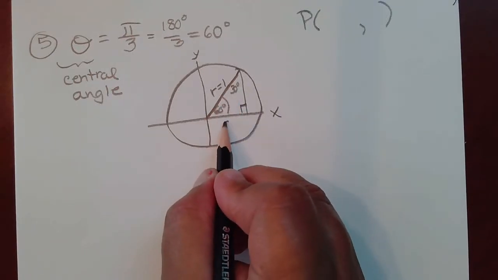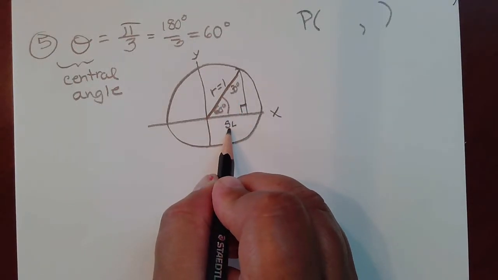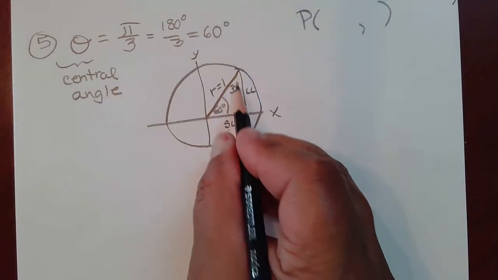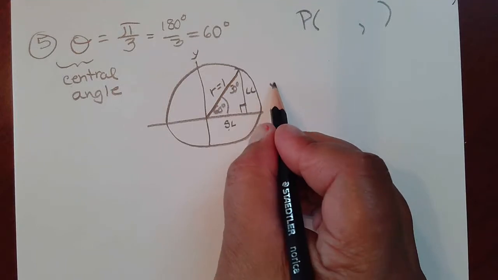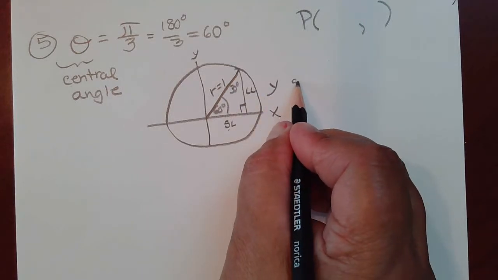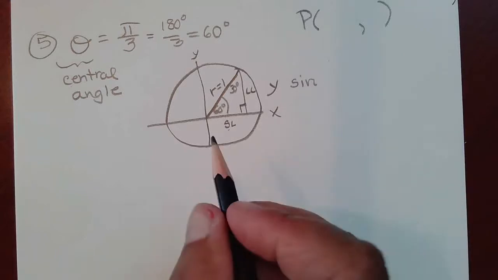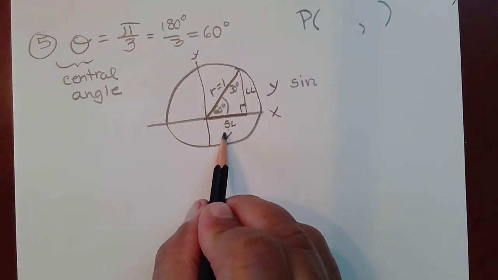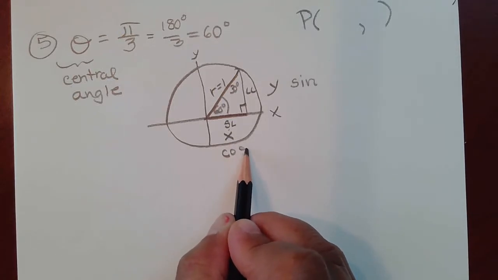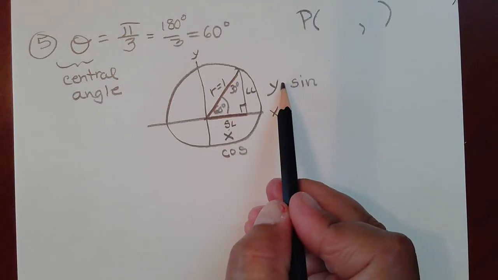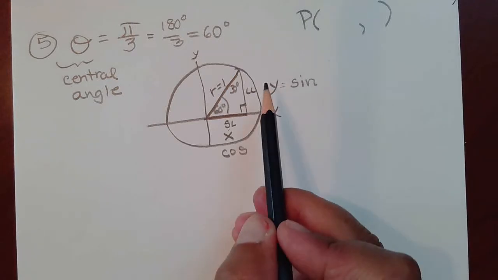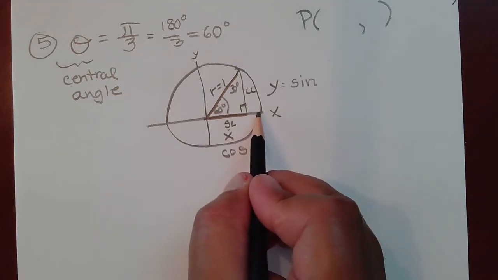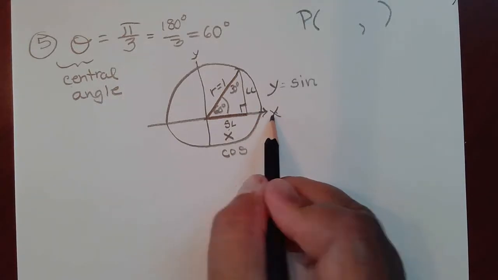Okay, always across from the 30, short leg. Always across from the 60, long leg. Any leg that runs up and down like a y-axis, that is your y coordinate, also known as your sine value. Any leg that runs horizontally is also known as your x value, or in other words, your cosine. That's because the sine formula is defined as y over 1, and the cosine value is defined as x over 1. This is just the x-axis. That's why you see an x there.